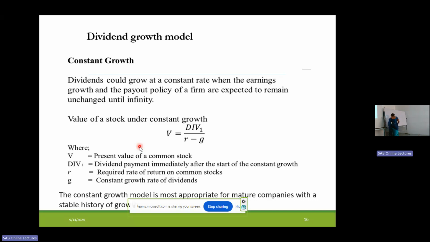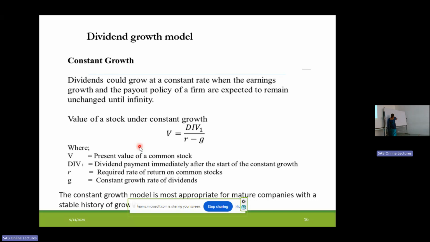Now, in this timeline, you know that this is 0. So this is today, and it's going 1, 2, 3. You are forecasting that from today onwards, the company is paying a constant dividend, with a constant flow. So if you are applying the constant growth model at 0, then what is the D1?